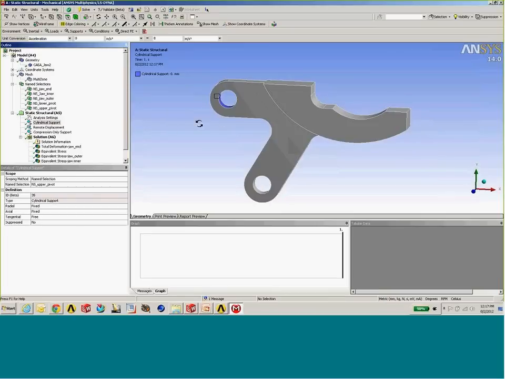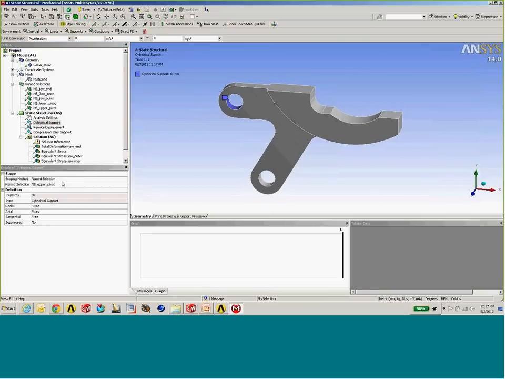For instance, a cylindrical support that I'm going to define in the upper pivot. I'm going to scope that, instead of the default geometry selection, to a name selection. And it's even smart enough to say, if you're putting on a cylindrical support, I'm only going to show you the name selections that are on a cylinder. So it even filters my list further down to the appropriate geometry selections. So I've assigned a cylindrical support to this upper pivot.